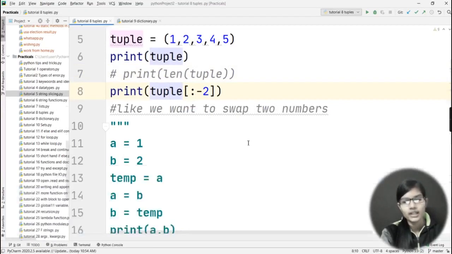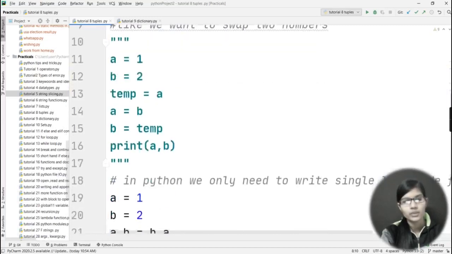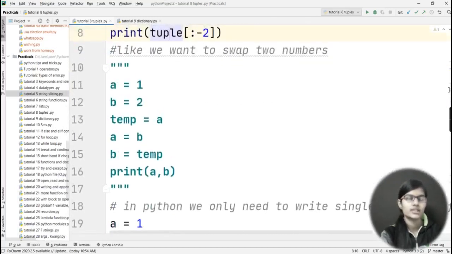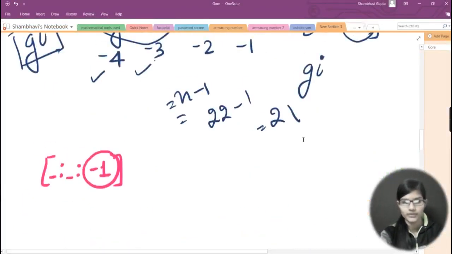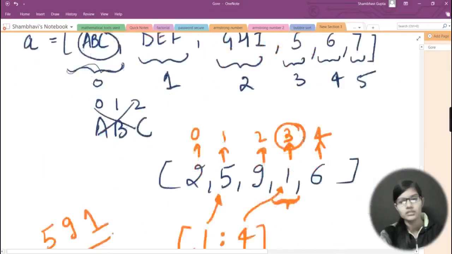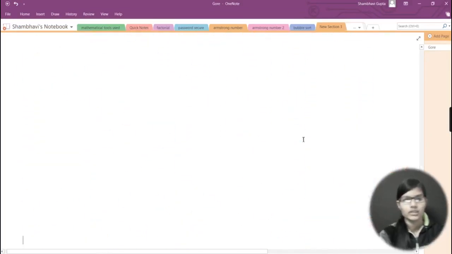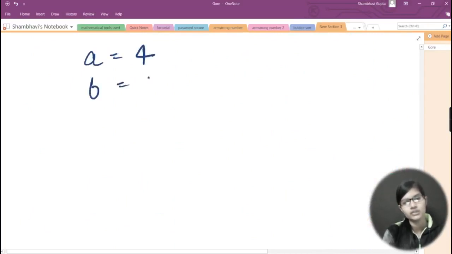Now, here comes the case where we want to swap two numbers. Swapping means interchanging two numbers. Let me explain it here, a little further down. Let's say I have A equal to 4 and B equal to 6.